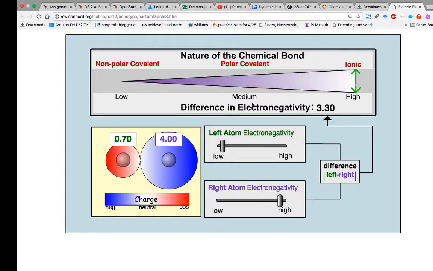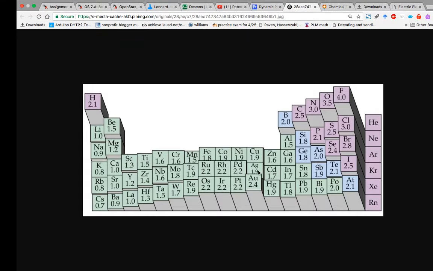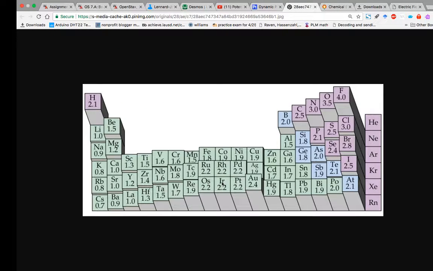Here, let me show you some more on electronegativity. Here is a chart of electronegativity that looks like your periodic table. Electronegativity is usually quantified on a 4-point scale, just like your grades. 4.0 is an A. It's also the highest electronegativity score. There are no units for this. These are just like grade points. And the lowest electronegativity in nature is cesium, which is 0.7.